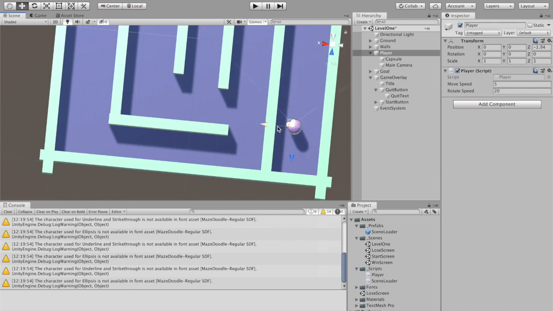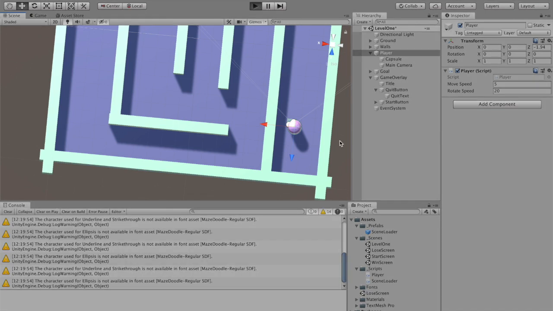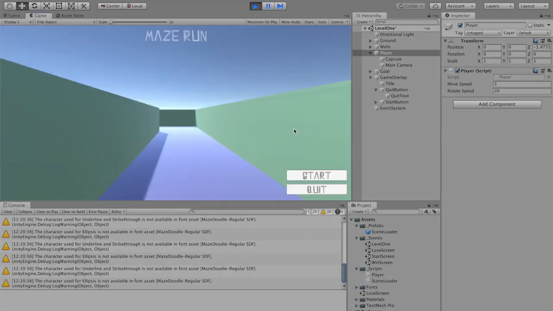So we need to change the z-axis number. Whenever we hit W, we don't also want it to go this direction or up. We don't want either of those things to happen. We only want it to go forward or backward. So that's why we changed that number. And we've got some numbers over here in this field. Let's see what happens. If I hit W, I go backward, and S, I go forward.